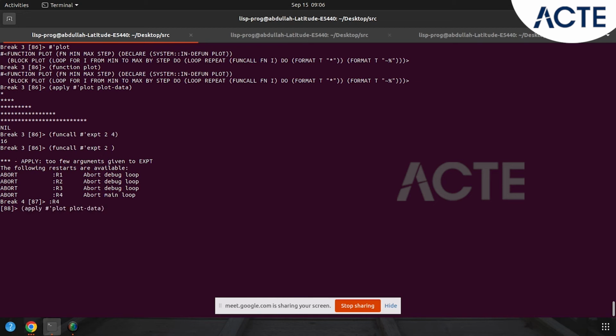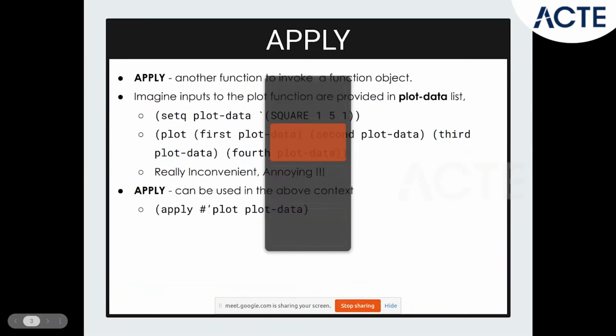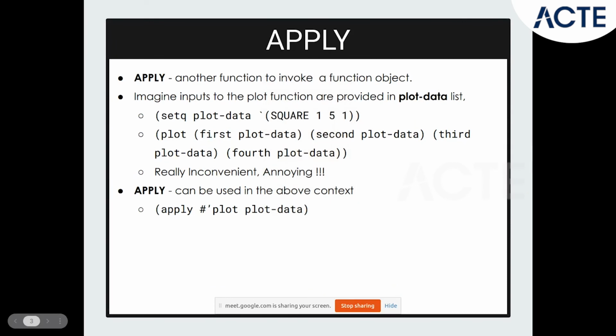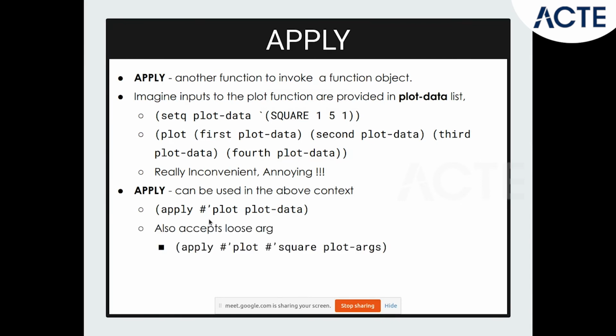First thing you can do is this, okay. You can provide it as a list. That's the first thing you have to do. So you need not know what the arguments are, as long as somebody is giving you the plot data, you can abstract it away, and you don't have to provide it at the application stage. But you have to ensure that the plot data is proper. Apply is also flexible in the sense that not only can you give plot data as a single variable, you can also do this. It also accepts loose arguments.